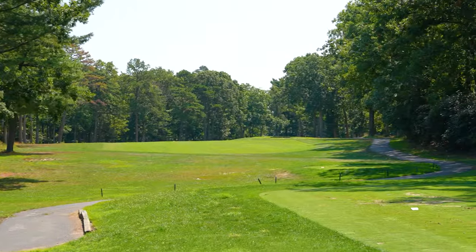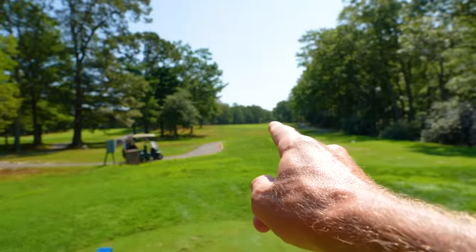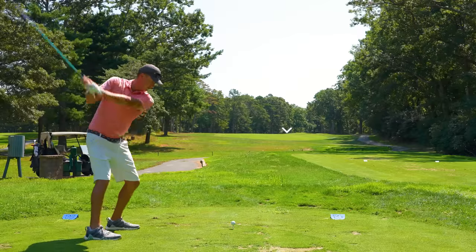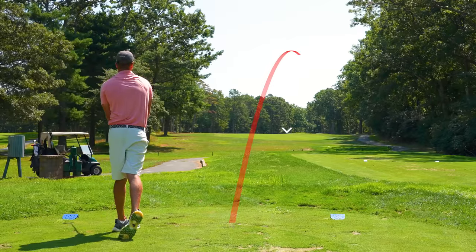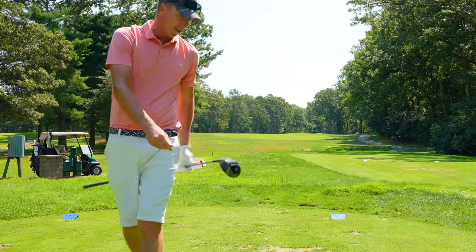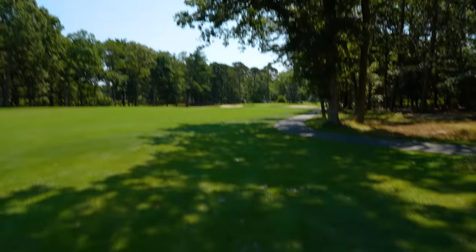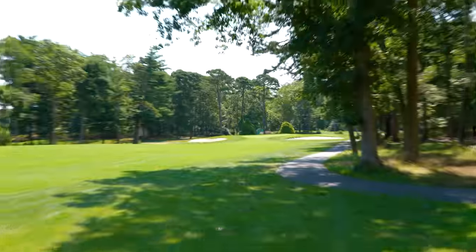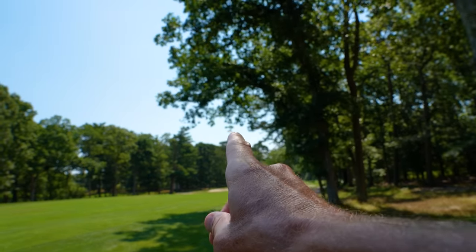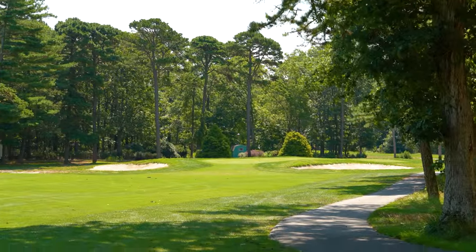Number five, par four, 404. Bends to the right — I am definitely liking these holes bending to the right since we're flaring everything to the right. Our target aiming point is going to be there with a little fade. I think that just clipped that tree on the corner — it's going to be fine, just kind of dropped down. We've got 147 to what looks to be a middle pin, and we definitely have some tree trouble here. Need to keep it below this branch and let it trundle up through the gap there. I think I'm going to go with a little 7-iron.